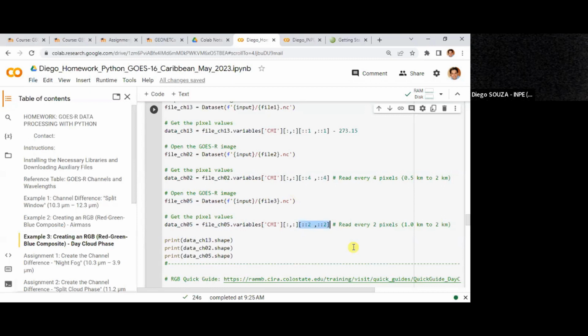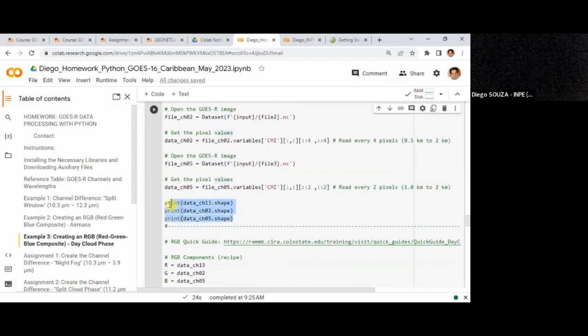So all 3 data sets, data 13, data 2, and data 5, have the same dimensions, the same number of rows and columns. Another nice detail is how you check the size of your data with Python. For that, you may use the shape command, and I'm going to share this command with you in the chat room.